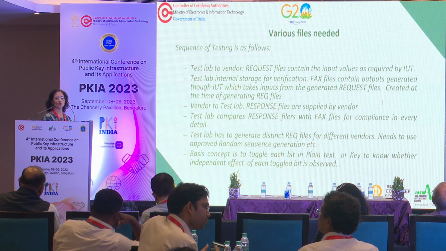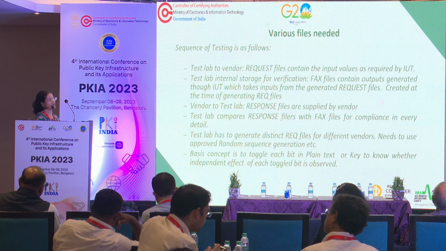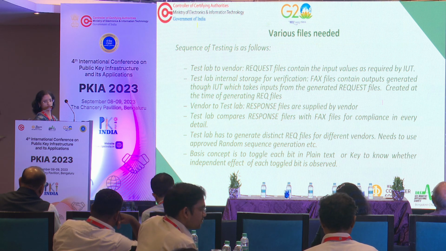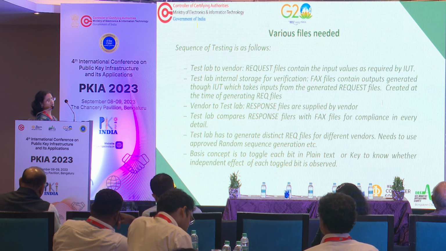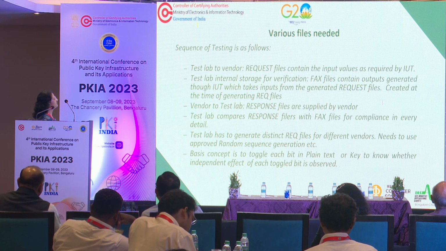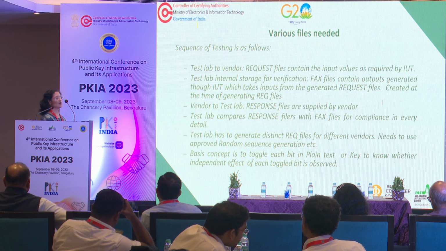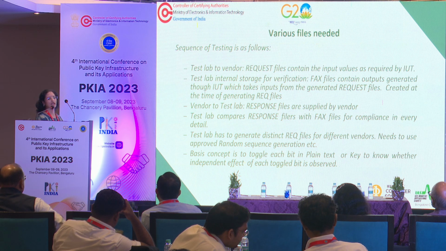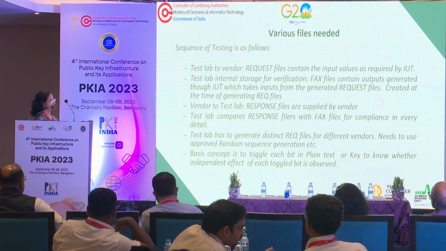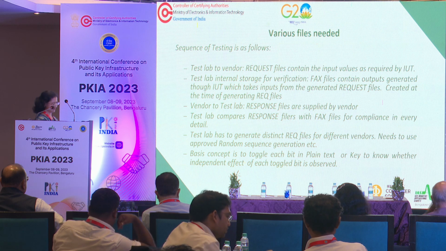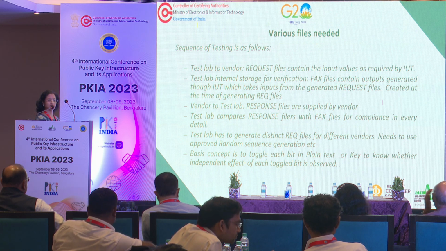For the test vector generation model, we have used different files. These are the important files we are generating from the test vector generation model, like the request file. The request file acts as an input for the implementation under test, and the fax or response file. The fax files are generated from the implementation under test, taking the request file as an input, and these fax files are kept as a reference in the testing lab, whereas the response files are generated from the vendor side, which is used for validating purposes.